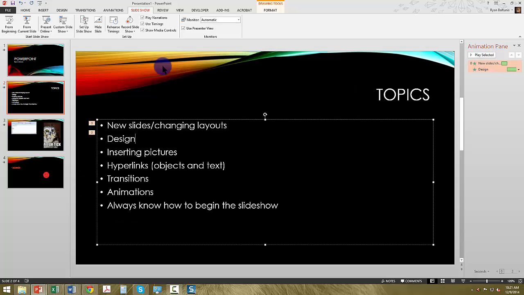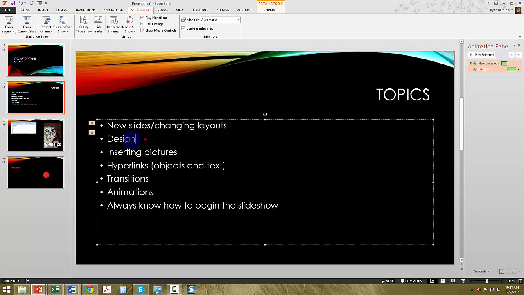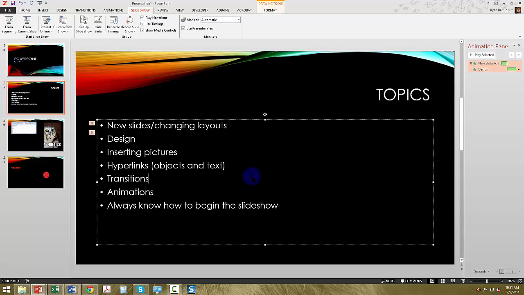You know, there's a lot of customization here. These options simply mean if you start On Click, when you click something, it's going to begin that animation. If you start With Previous, it means it's coming at the same time as the other animation. So if I wanted these two to come in at the same time but do a separate animation, I would use that Start With Previous option. But Start After Previous is probably the most common one to use, and that's it, kind of in a nutshell. It's a lot of customization kind of left up to you.